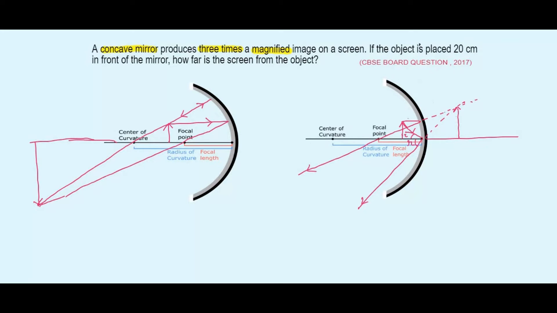Then how do we know which one to choose? The condition given here is that the mirror produces three times magnified image on a screen. On a screen means it can be collected on a screen. It means that it's a real image. The second case is ruled out because in this case it is a virtual image which is formed behind the mirror and cannot be obtained on a screen. So we'll have to go with this diagram. Let's now start solving it.